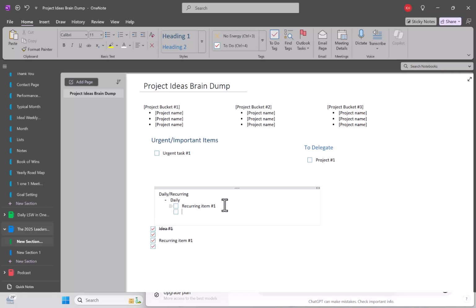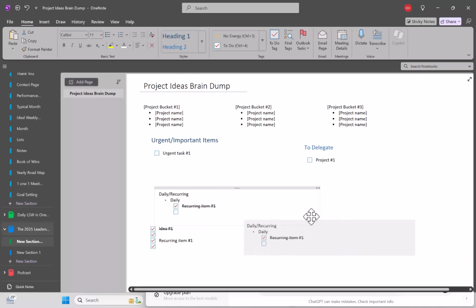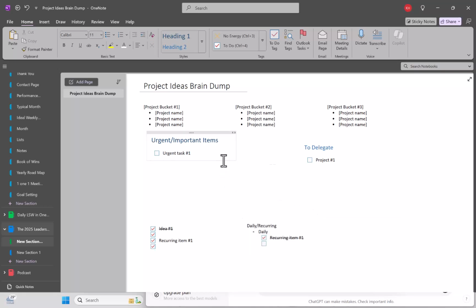And then once I've put this as a 1 hour time block on my calendar, I might check the box and cross it off, however it works for you. And you can even make another page that you could archive or move this idea to. So it's nice because it's got the urgent, important things and delegatable things here on top, the daily recurring things that you've got to do every day, but they're not urgent tasks. They're just things you need to plop in your calendar. These things can be front of mind. So that's just an easy way to use OneNote. Not a very detailed tutorial, but just a simple way to use it.